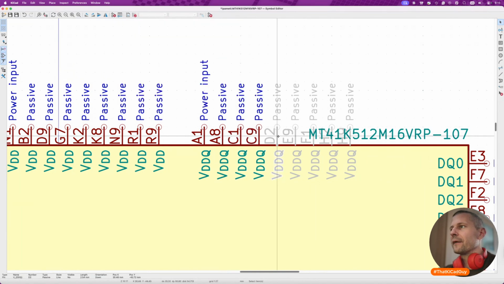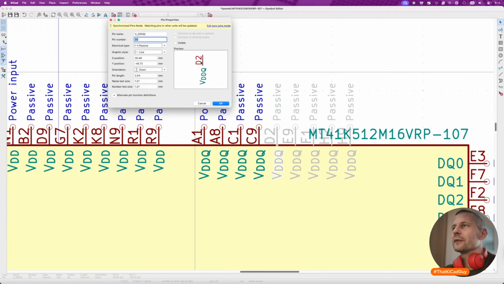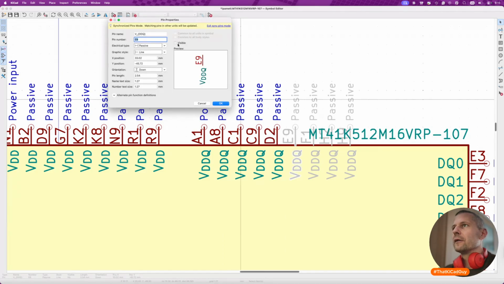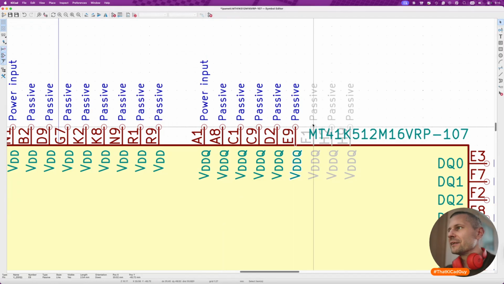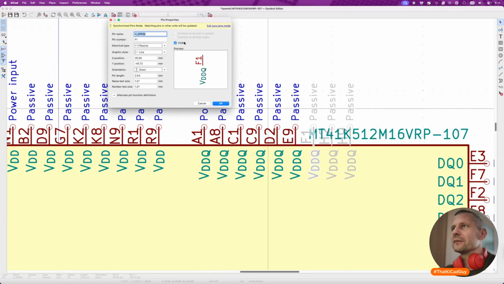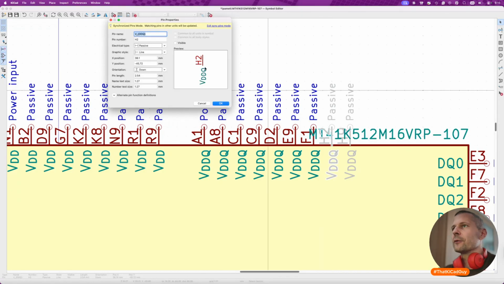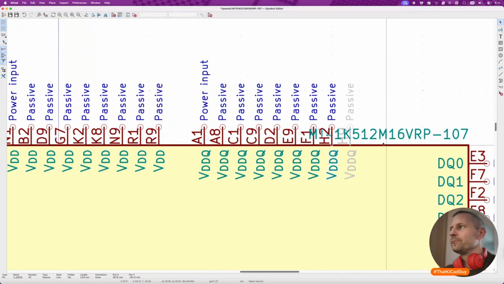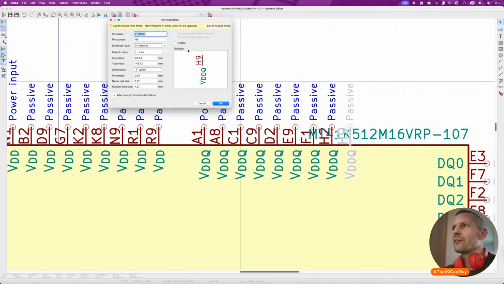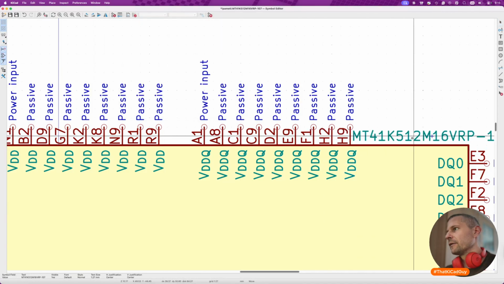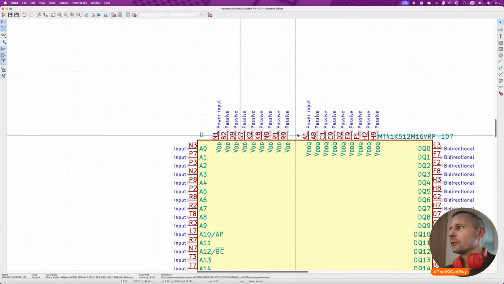I'm doing it because the symbol wasn't correctly displayed, because the invisible pads covered the visible one, and it didn't look good.